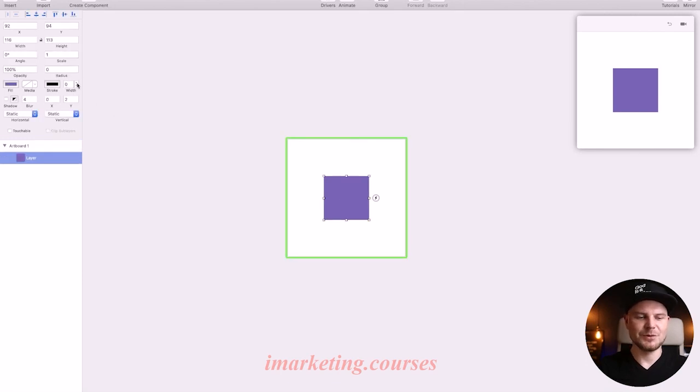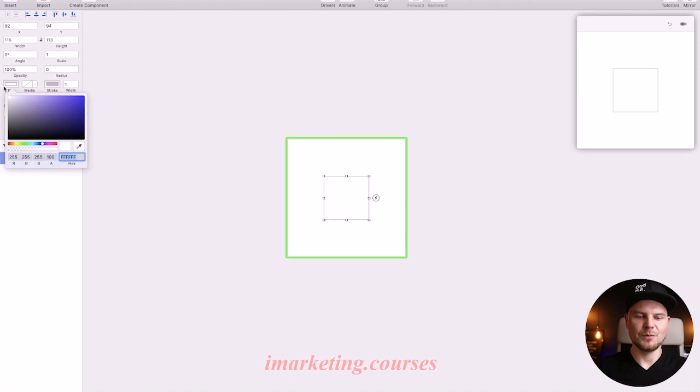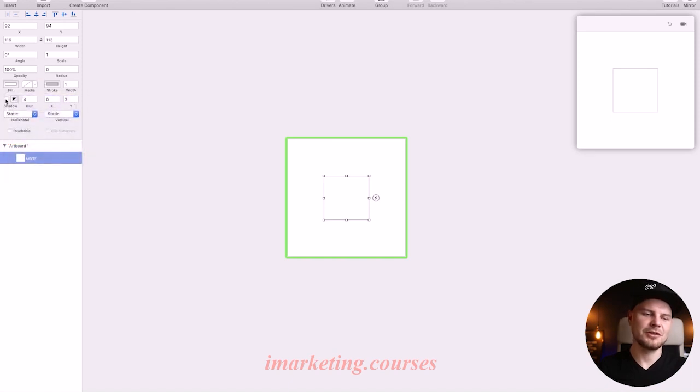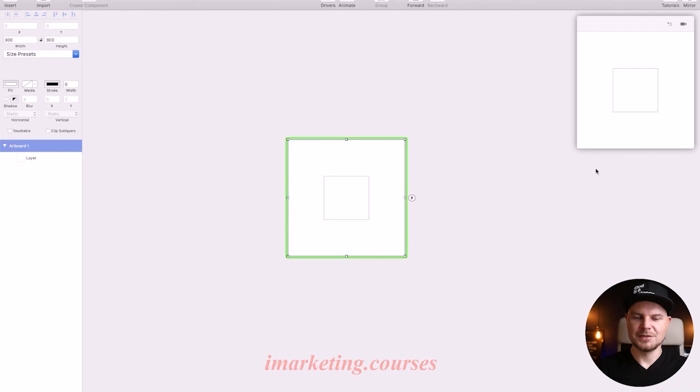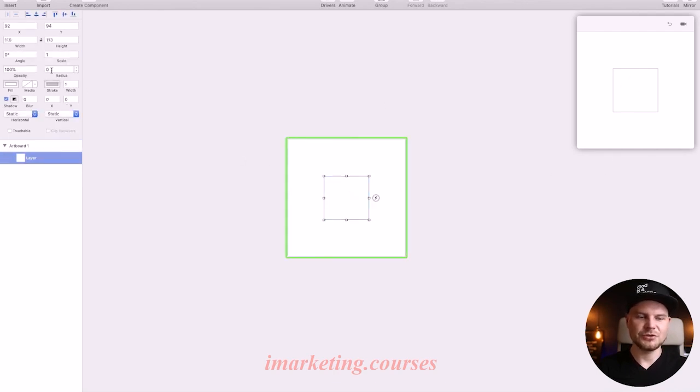Actually, first of all, let's make stroke 1. It will be gray. The fill will be white. And also we will not add shadow first. Actually, we'll make it 0, 0. Done. So what do we have here? We have this rectangle. Also for this rectangle, I'll change the radius to 10 or even 20. So here you have preview mode.